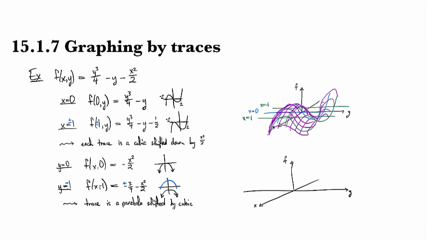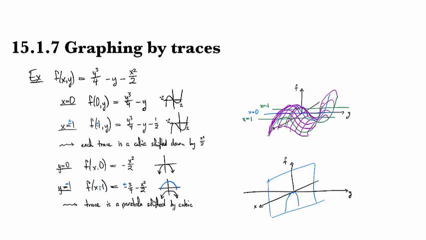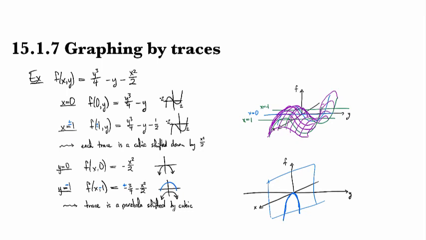I'm going to have that in the y equals 0 plane right here. The intersection of the graph with this plane is going to be this parabola. So let's see. So there we go. And so now if I shift to some y equals 1. Oh, I forgot to label that first one. That was the y equals 0 plane.